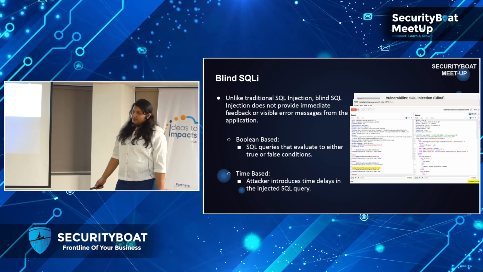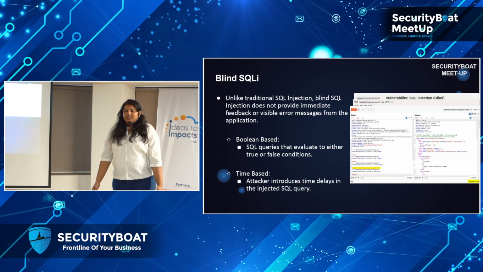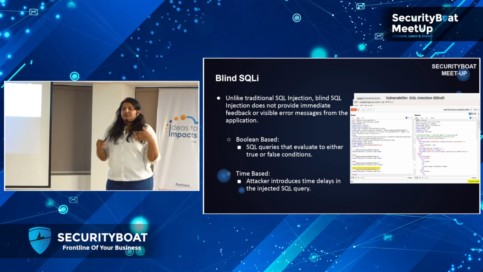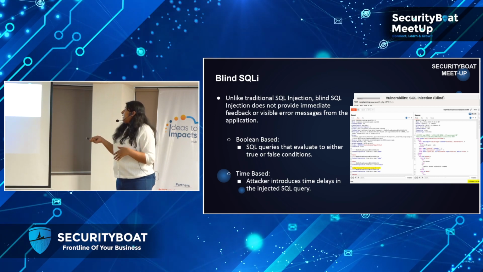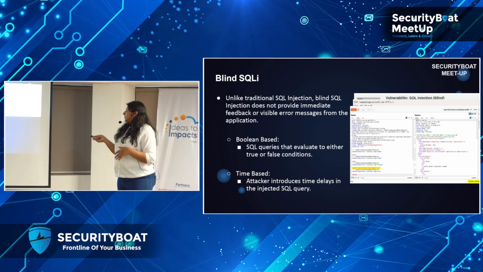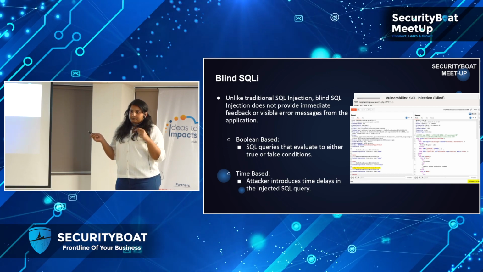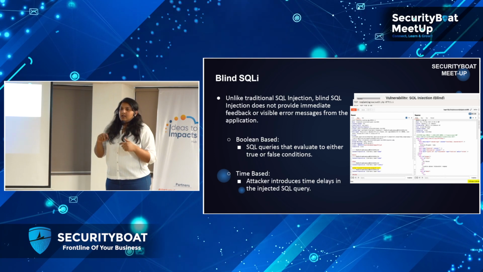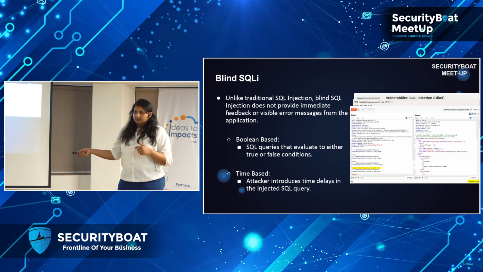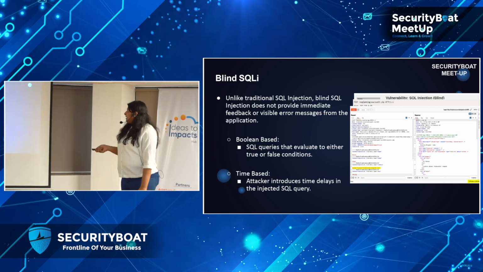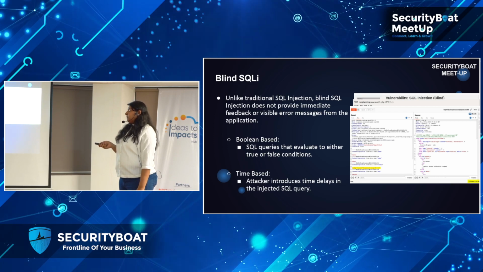Now, to know how many user IDs are present in the database, you need to manually search for each ID by entering it into the input box, and after submitting it, you have to check at which user ID you are getting the error. That means the user IDs present are n-1. Okay. So these are the two basic types of blind SQL.